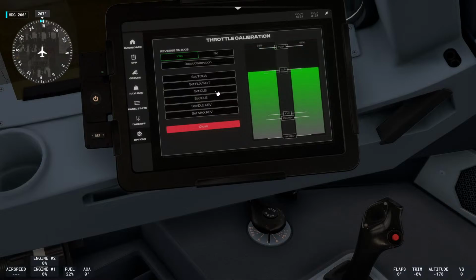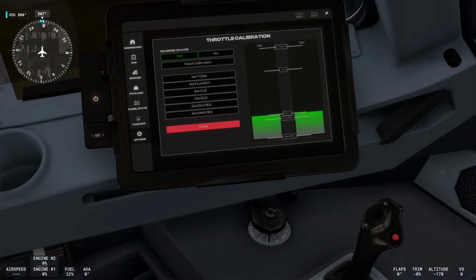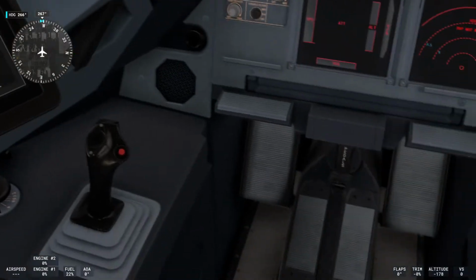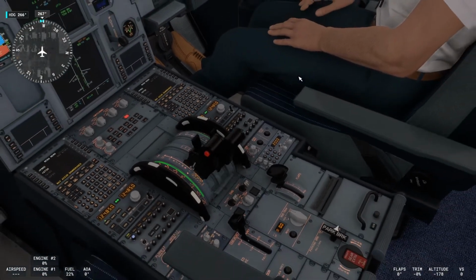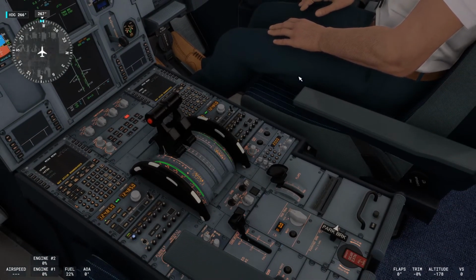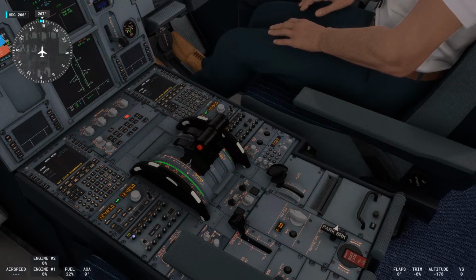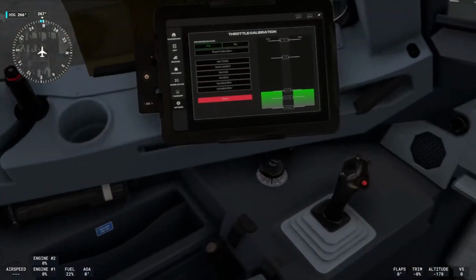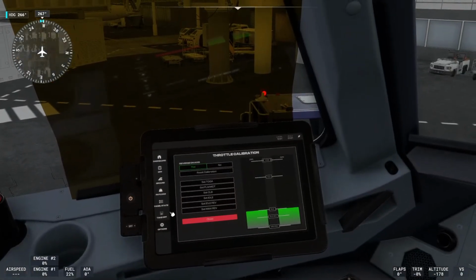That's our climb. That's somewhere in between the climb. That's idle, so let's set the idle. Just below idle, I like to set idle reverse thrust, so there, and that's set max. And look at that, fixed it. One, two, that's full. Climb, back, reverse. And that's how you fix it if it's not working. You just have to play around with it a bit.